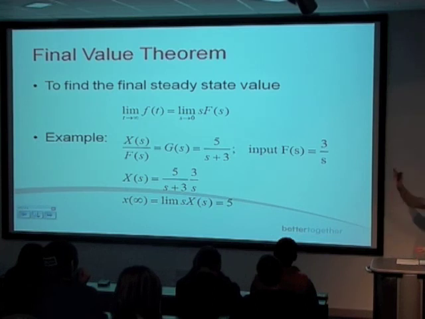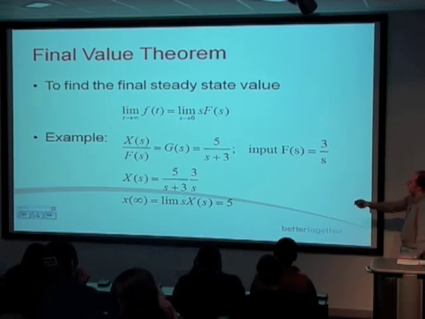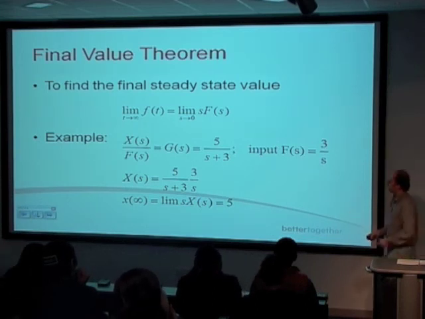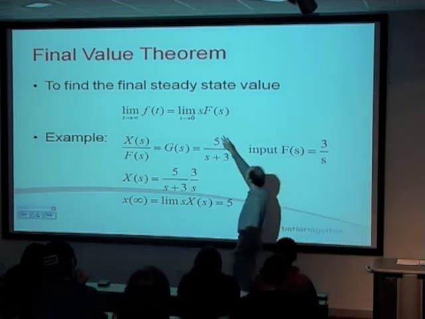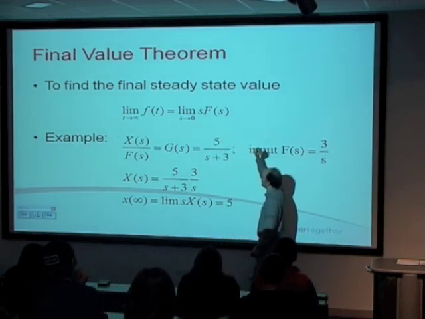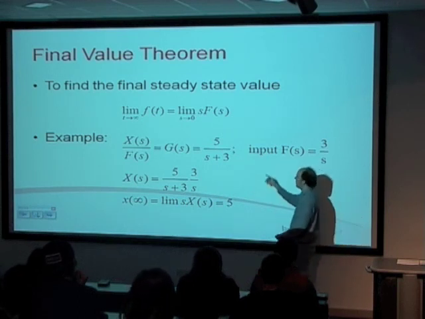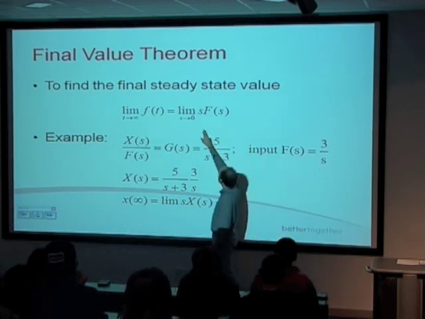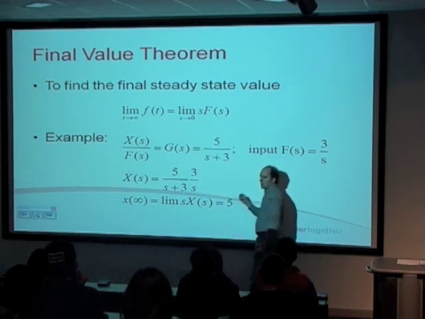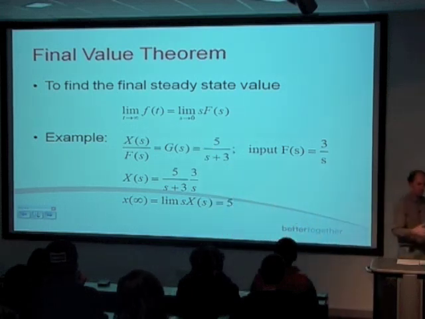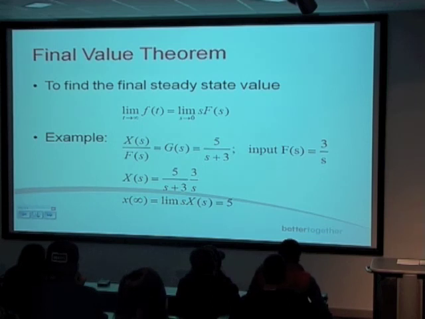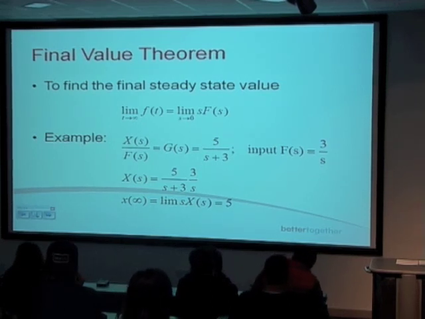So that is the final value theorem, this line here. That's what you need to remember. Like I said, if you want to call this C of t and this big C of s, then you can do so. In this example, I've called it x of s. Whatever, just make sure you know that this is the final value theorem. And don't forget that s term. On the tutorial sheet, there's a few examples where you'll be applying this. It's quite simple, quite straightforward to do.